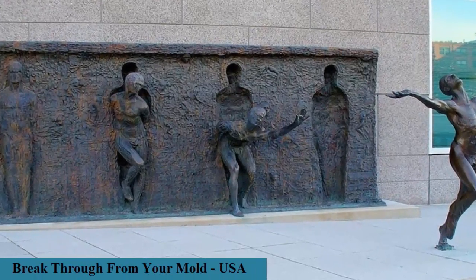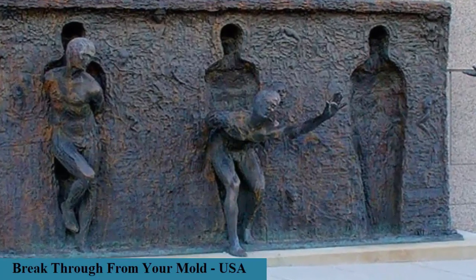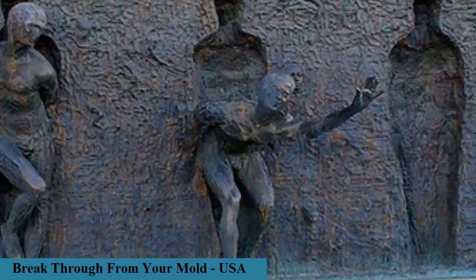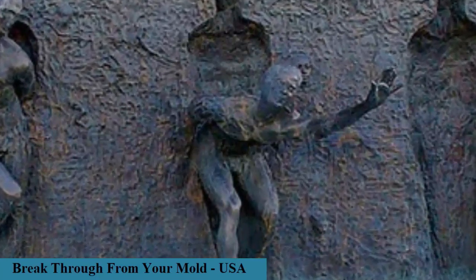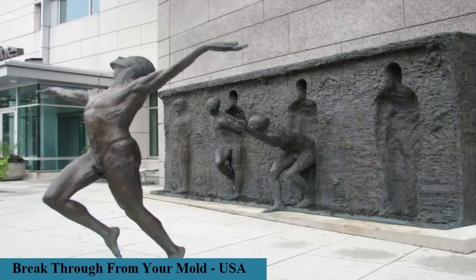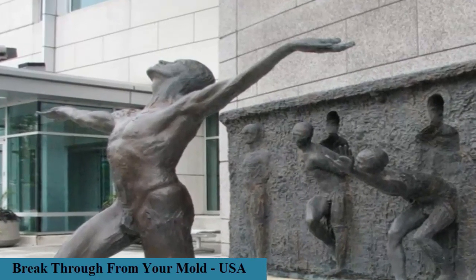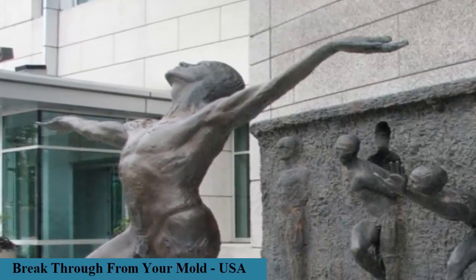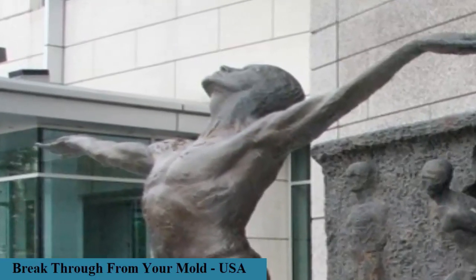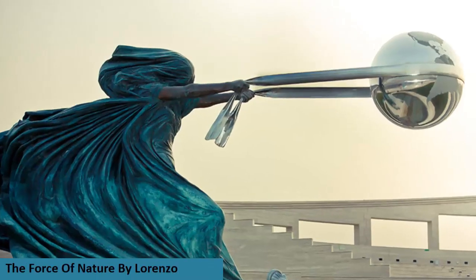This fantastically evocative sculpture by Zenos Frudakis, simply known as 'Freedom,' is a statement about the struggle for achievement of freedom through the creative process. It depicts a human figure evolving and emerging from cocoon-like beginnings in a wall until, three iterations later, it runs free, arms aloft, across the pavement. The 20-foot long, 8-foot high sculpture is located in front of the GSK World Headquarters in Philadelphia, Pennsylvania.